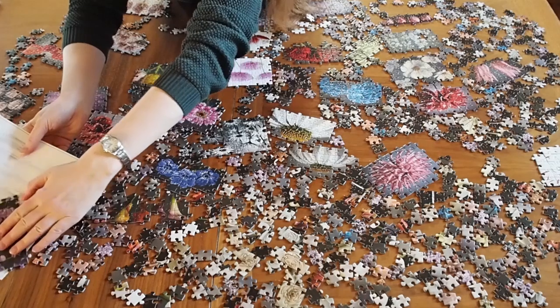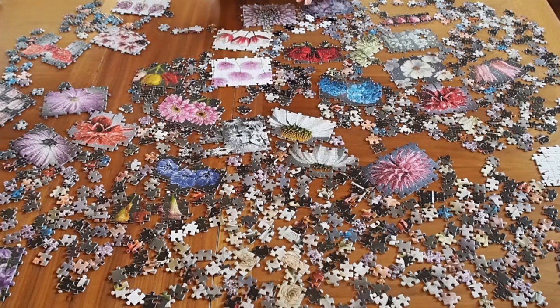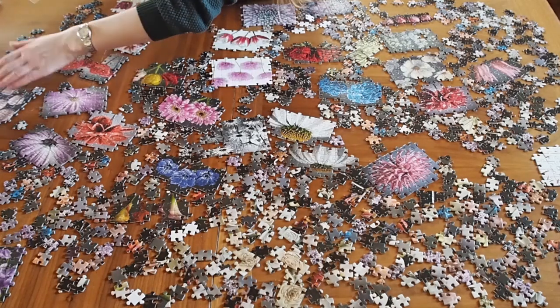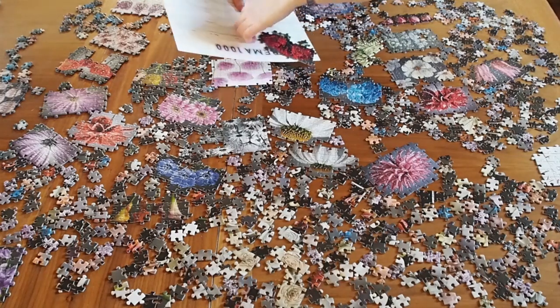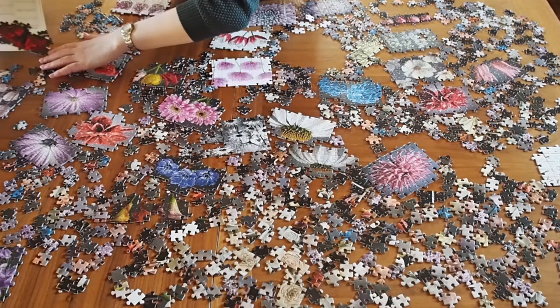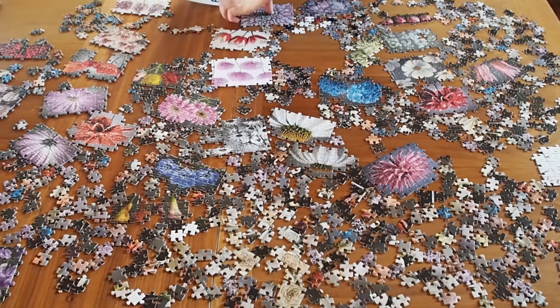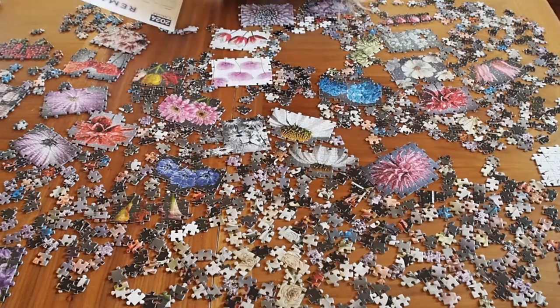But the puzzle is Floral Greeting. It's a Schmidt puzzle, and I've done it a few times, not many. I do enjoy it, but it's the first time I'm doing it this way. I enjoy trying to do puzzles in different ways that I haven't done them before.